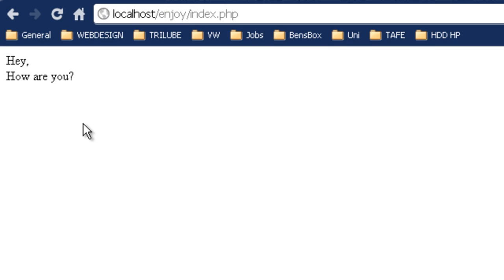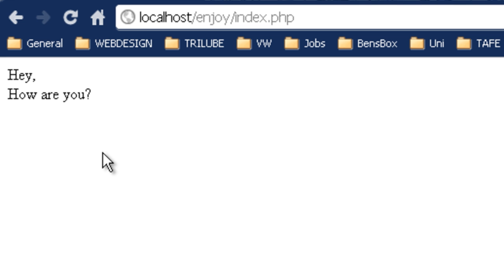The differences between them are very few. Echo is supposed to be faster, but that's not important. All I suggest is you pick which one you want to use and you stick with it. I personally use print. A lot of people use echo just because it sounds cool. It does sound cool, but I've just used print ever since I started teaching myself PHP, and I've just stuck with it since.